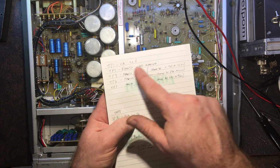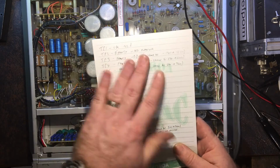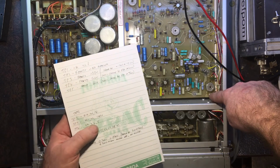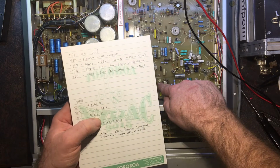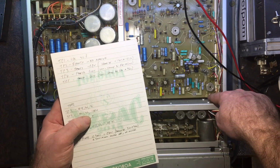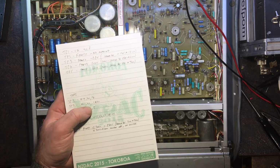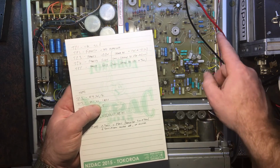So I'm thinking it may be related to this TP2 being wrong, and it may be throwing everything else out. I haven't looked into those other ones at all yet, but I was looking at TP2. I thought, well, I'll get that one going first. So what I've actually done, TP2 is just here, TP1 is just there. So that's that 22 volts, 23 volts supply. That should be 15 volts out there. Also, terminal 13, which is just here, is also a 15 volt supply.